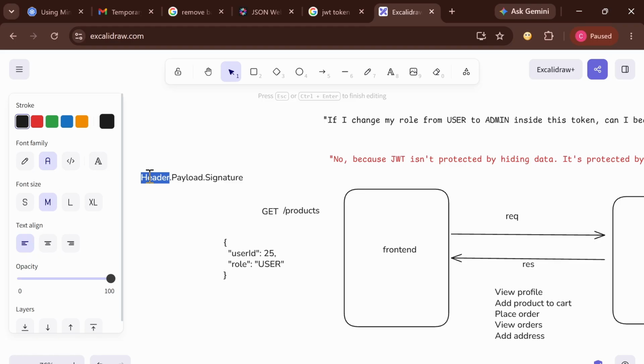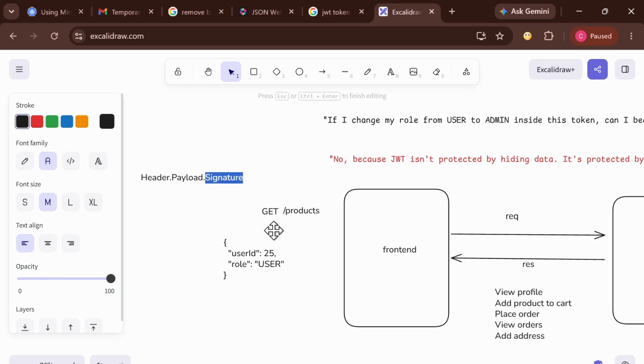In the payload, there is user information like the user ID that is requesting the backend. Let's say the user ID is 25. Then we understand that the user with ID 25 is requesting his data, so we can return only his data from the backend. That is the main use of the payload.